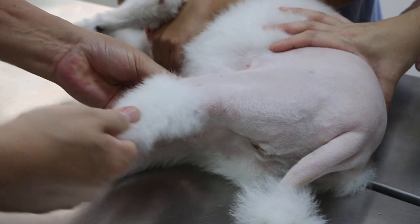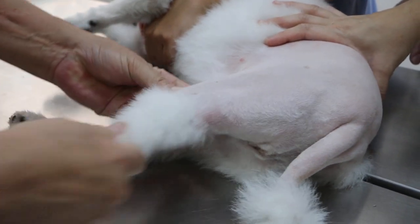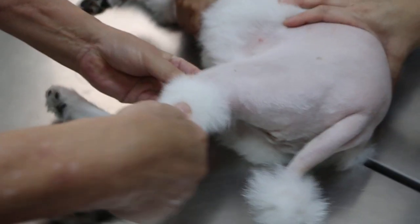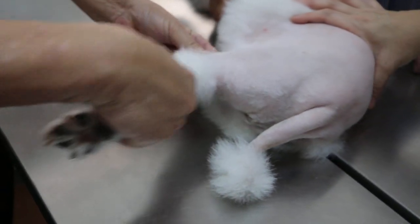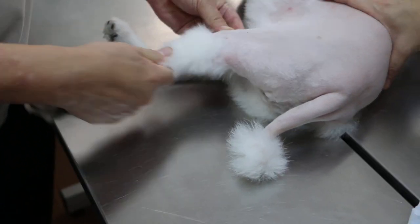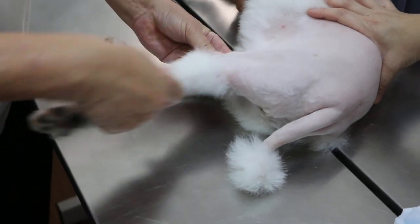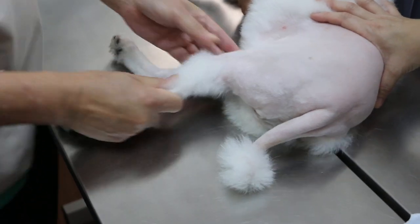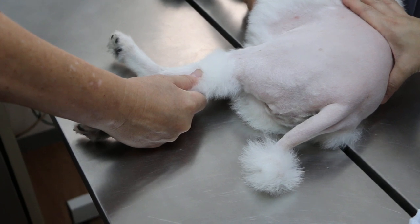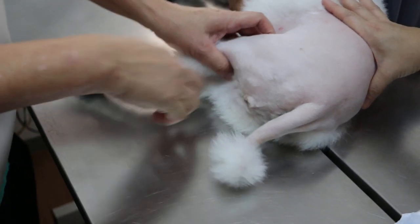Now this is the patella here, the kneecap. This one has no problem, so it didn't go sideways in the x-ray. That's okay. And also no pain. This is the left leg. So the left leg, the problem is the hip here.